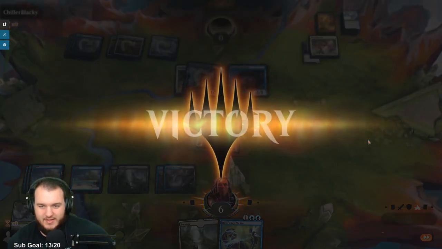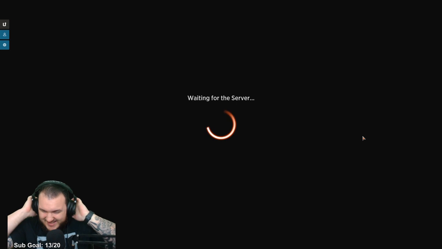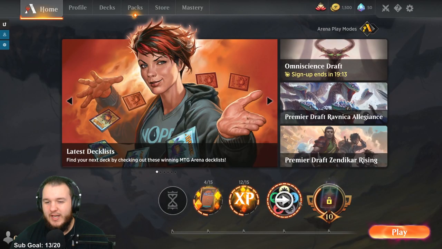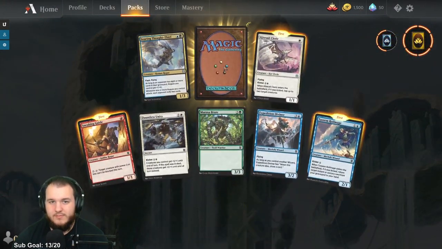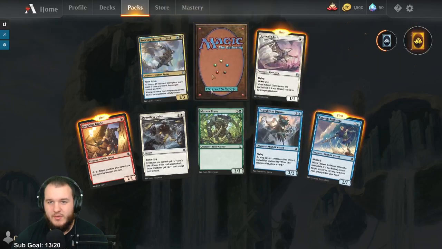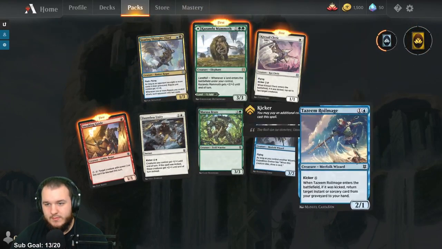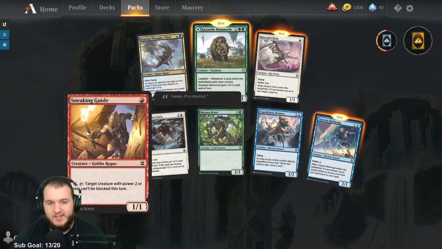Dun, dun, dun, dun. Wow. 3 victories in a row? What? What? I'm just getting lucky now. Oh, nice. Another one of those. Nice. Fine.